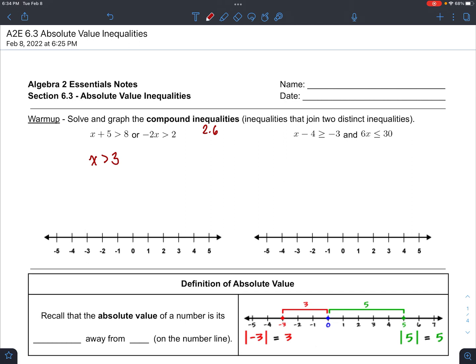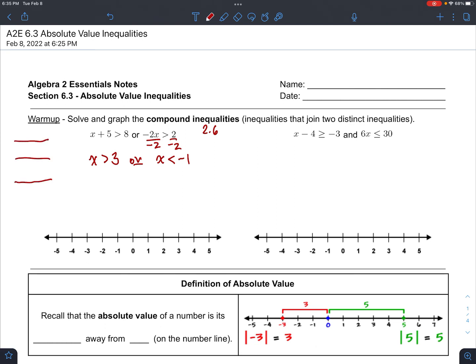What did we do when we had that? Well, we just went on and simplified our equations first. Remembering when we divide by a negative, we do flip the sign. It's going to happen a few times today. So x is bigger than 3 or x is less than minus 1.